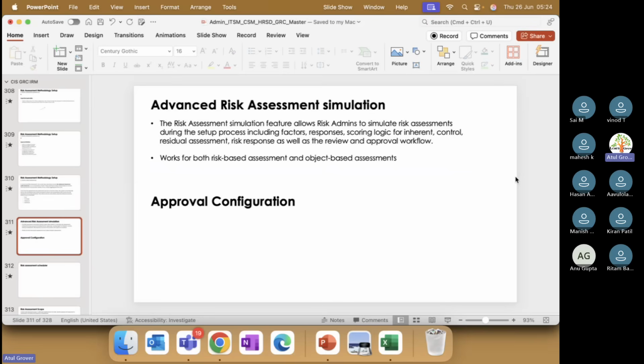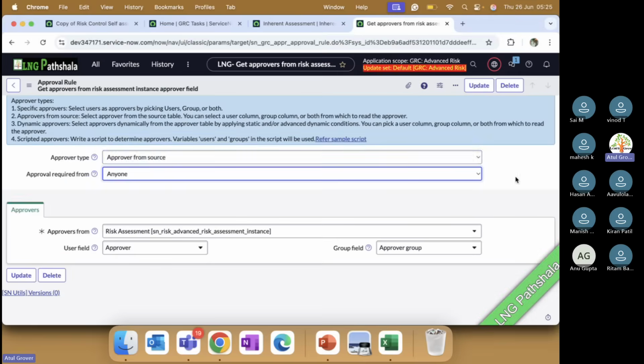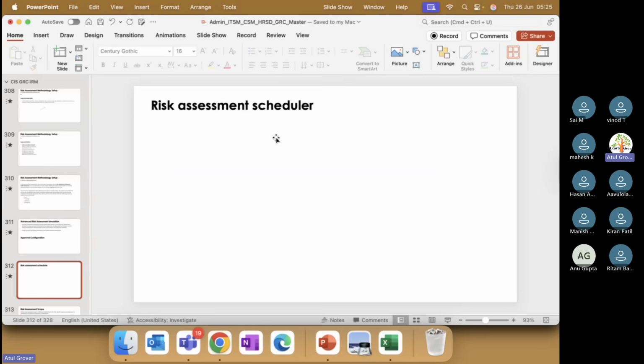Now the question comes: Atul, I am a risk manager and I need to ask 200 people to do the risk assessment. Do I need to create these assessments one by one?